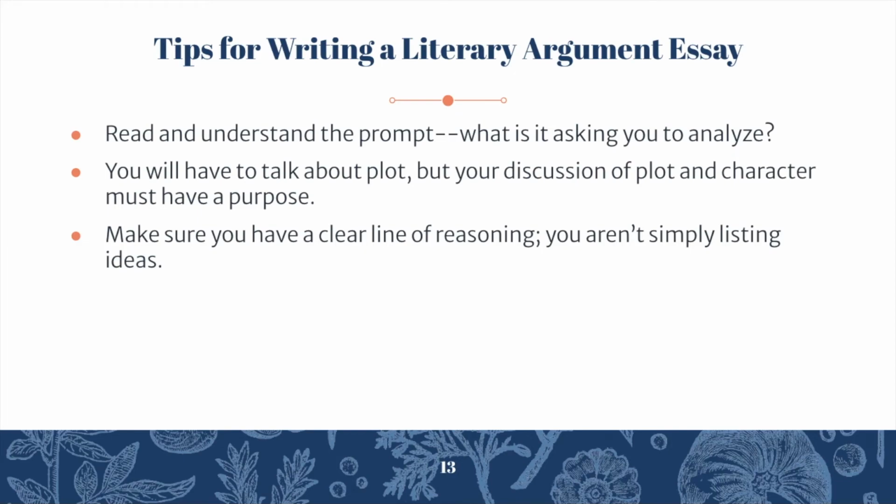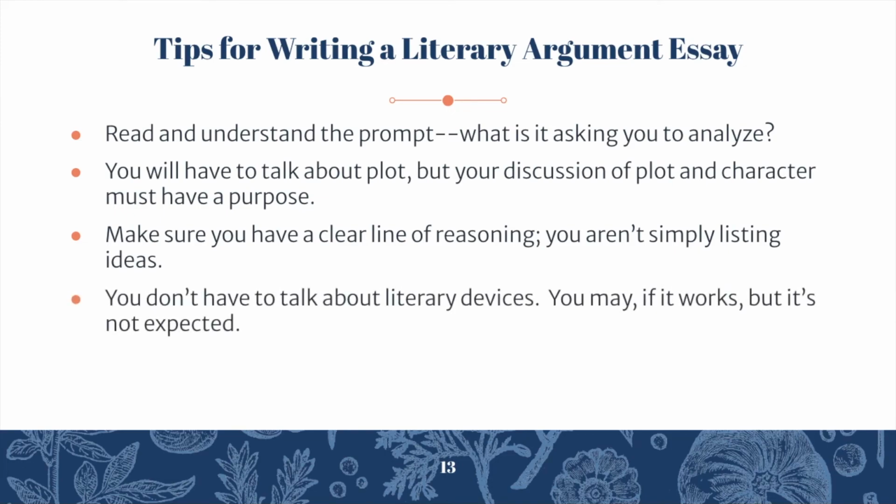That second example with the house, that one felt just a little bit like throwing things out there. There was no real plan, whereas the Beloved one really walked through the story in a more sophisticated way. You don't have to talk about literary devices. You may, if you want to talk about how there's a symbol that helps illustrate your argument, or maybe specific characterization does something good for what you're trying to say. Those are excellent, but you're not going to be dropping similes and metaphors and alliteration here because you don't have the text to quote.